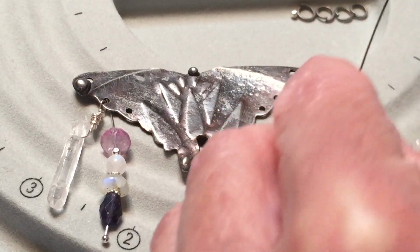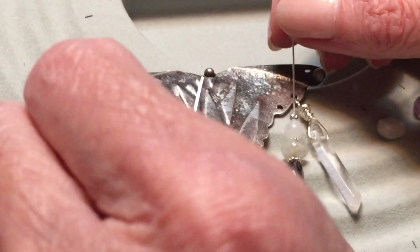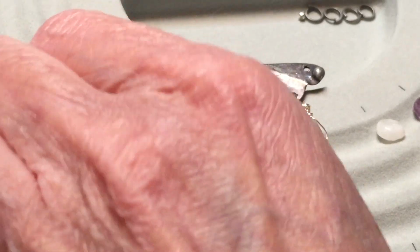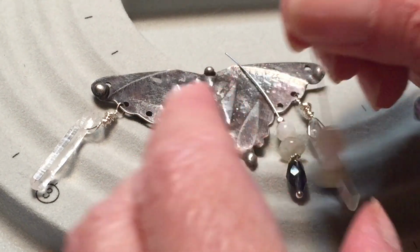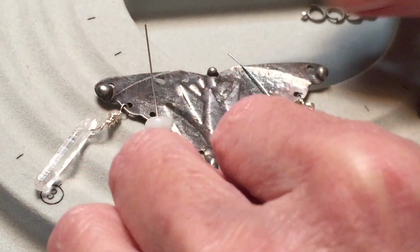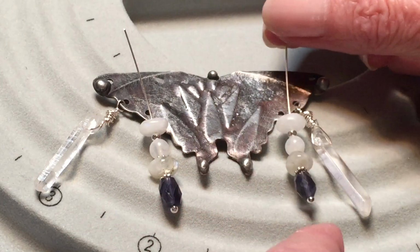So here I am still fussing around with those bead strands, and I just want them to be perfect. I want them to look just the way that I am happy with, and I will fuss with it until I am completely satisfied. I thought, do I leave that purple one in or the white? And I went back and forth and I thought, it just needs that little bit of extra color. So although it looked very nice just with the iolite and the white moonstone on the one side, I decided to add that little bit of purple, which is fluorite.